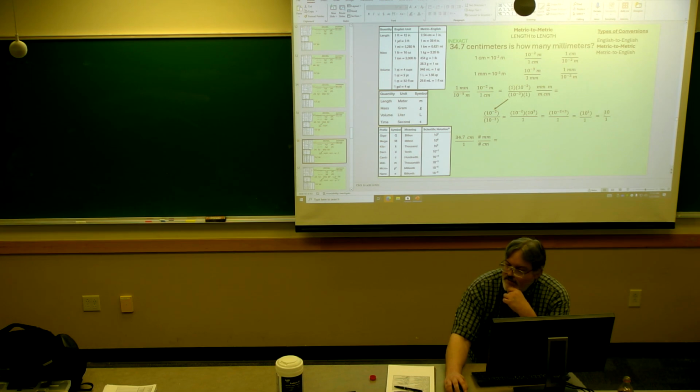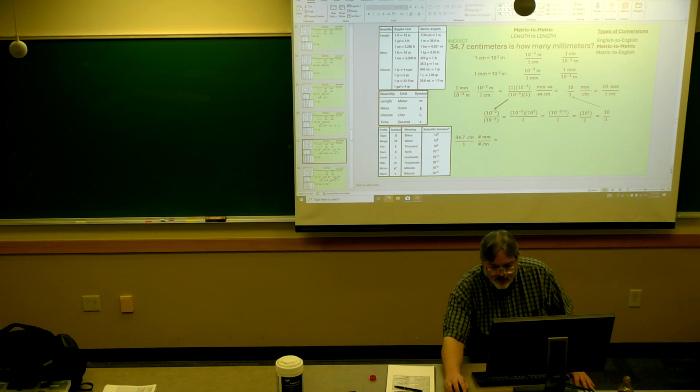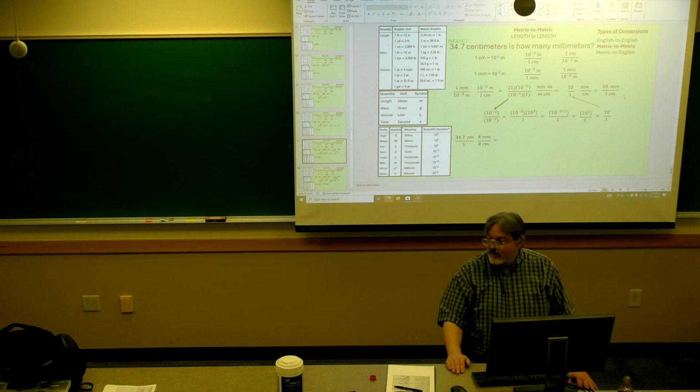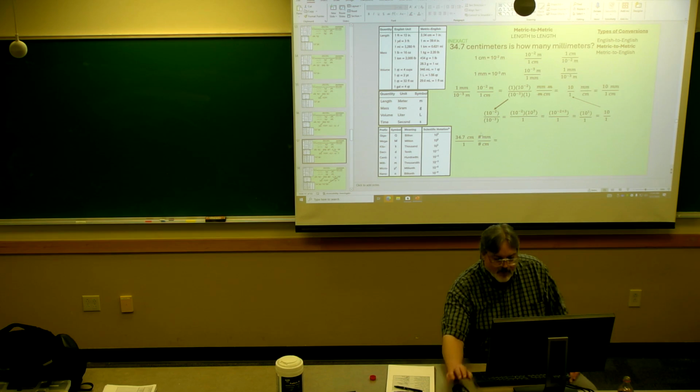I can just write that as 10 over 1. I'm going to leave it in this fraction form instead of using an equal sign and saying 10, because I want an upstairs and a downstairs. Again, if you have a better way of doing this, you can do it your way. I'm showing you the pure algebra way. So here's my 10 over 1. Now I'm going to do the units. I cancel the meters, and I've got millimeters over centimeters. Ultimately, that's saying there's 10 millimeters in 1 centimeter. I know that was a long walk. If you have a better way to find this conversion factor, you can do it your way. But ultimately, now I found this: 10 millimeters is 1 centimeter.